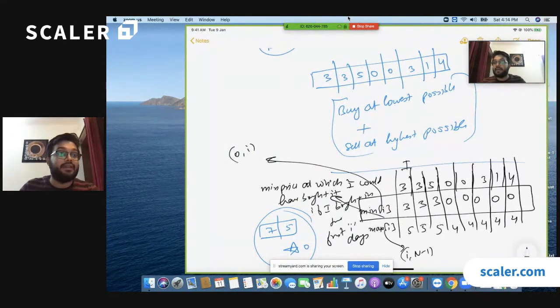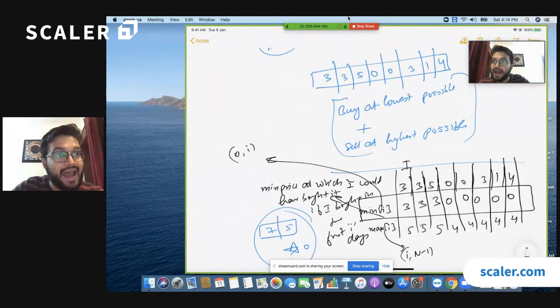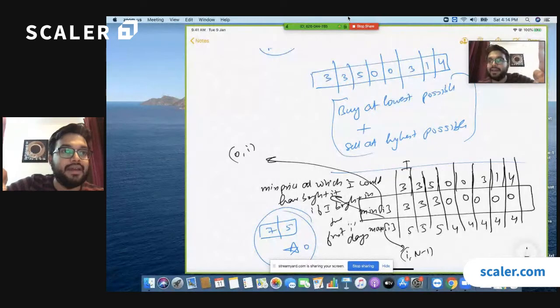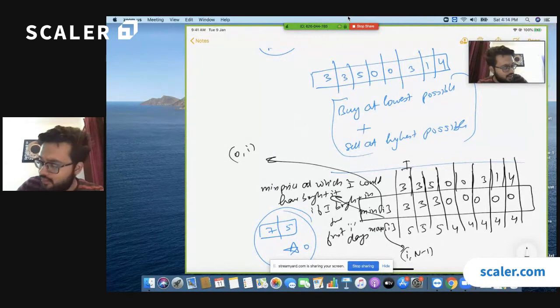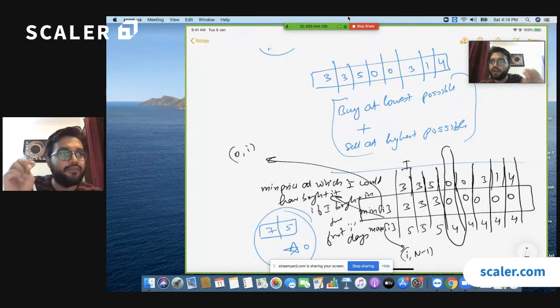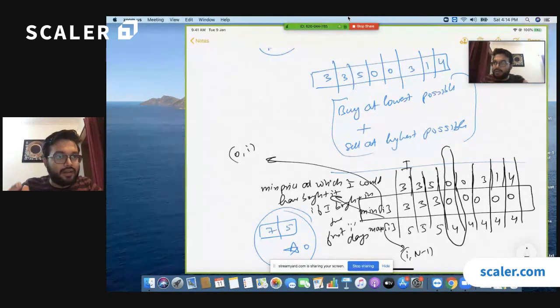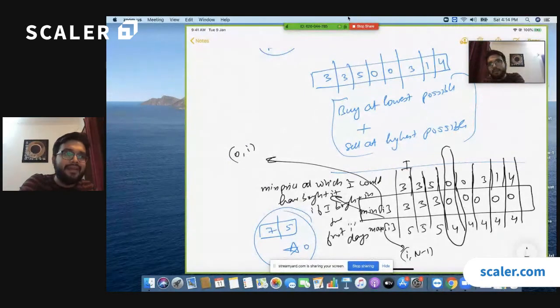Now, just because I want my buy to be first and sell to be later, I can go to every index and look at the difference between max[i] and min[i], so I will subtract them and get the answer. Why will that work? Because if I look at any i here, it means the minimum price at which you could have bought it from the starting till this point is 0, and the maximum price at which you could have sold it from the end till this point is 4. And these two things together satisfy all the conditions. You are buying first, selling later, and you are buying at the minimum price, selling at the maximum price.